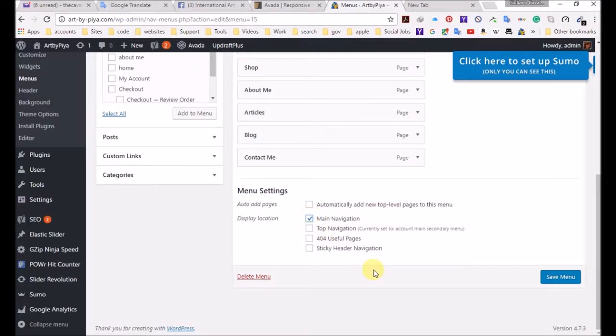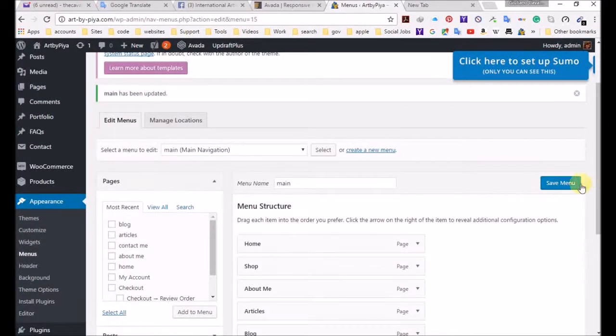You see, now it's showing me the top navigation currently set to account main secondary menu. Now we have to reconfigure this menu to the main navigation menu, because we made a change on the global setting when we saved the other menu. So I'm gonna save that.